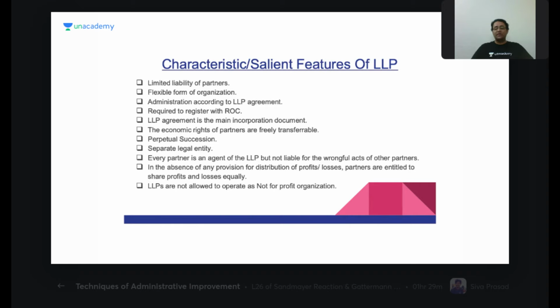Then the various duties, responsibilities and liabilities of the various partners, then the way the bank account will be functioning, the way a new partner will be admitted, the way a partner will retire, and what happens to the firm when a partner dies. All those internal procedures are mentioned in the LLP agreement.